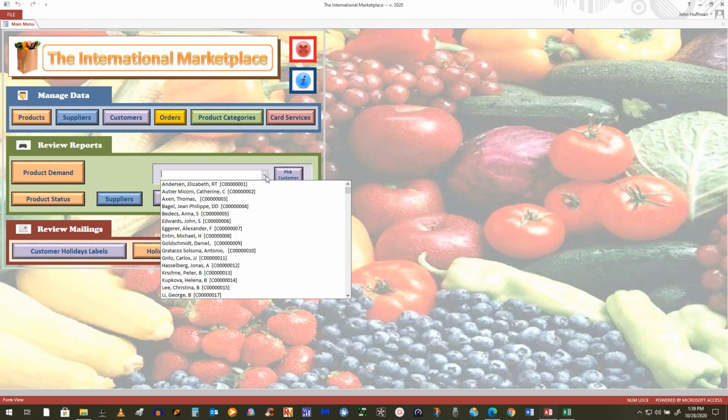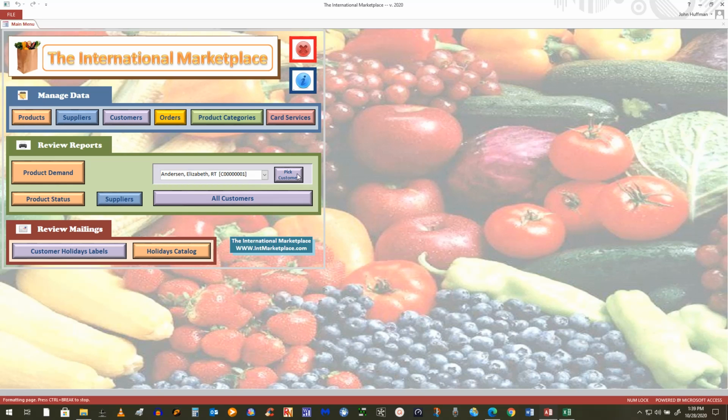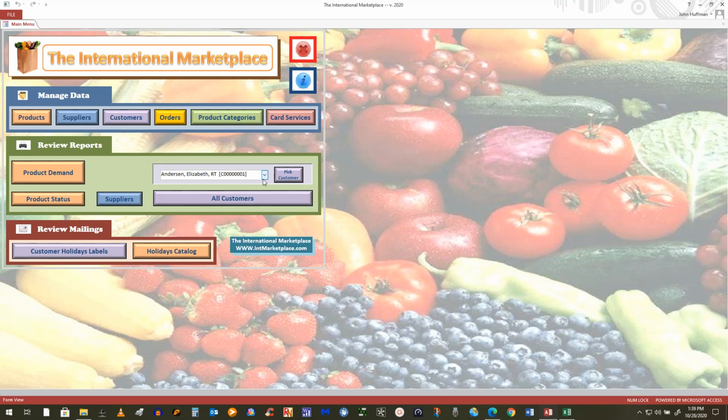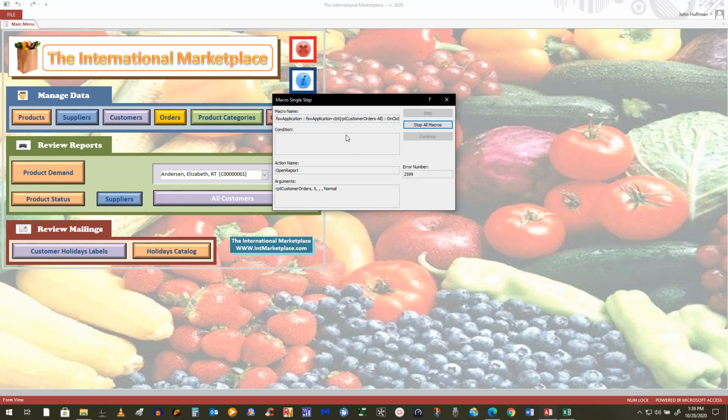Man, that really bothered me. I wonder what happens when I do this. Huh? Well, that's weird. That opened up, not all customers did. I wonder why. I gotta figure out what's going on. I have a little error there somewhere. Let me just look at it quick. Open report. Normal. No, it should work. Wonder what this 5 is. That should have come up. Maybe it looks like it didn't want to open up in print preview for some reason. Huh, I'll have to find that out.